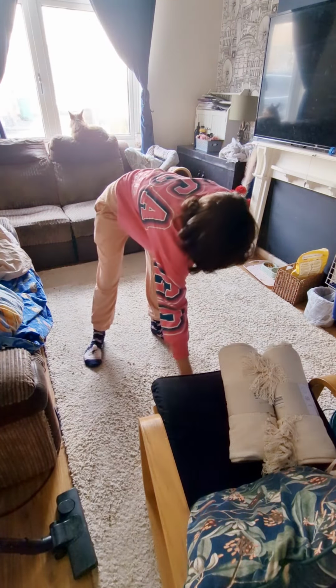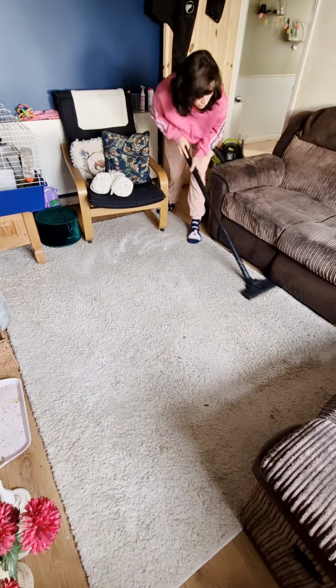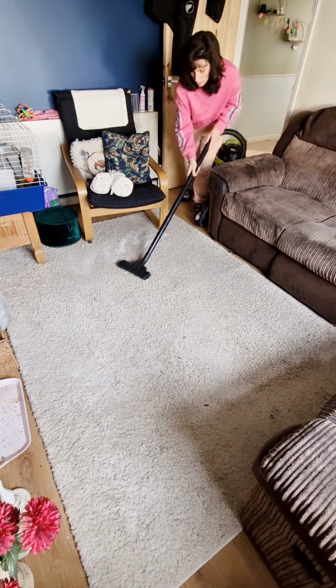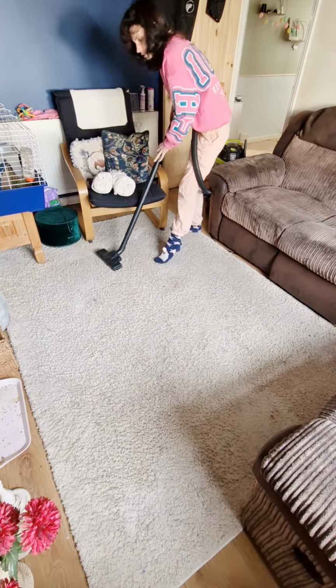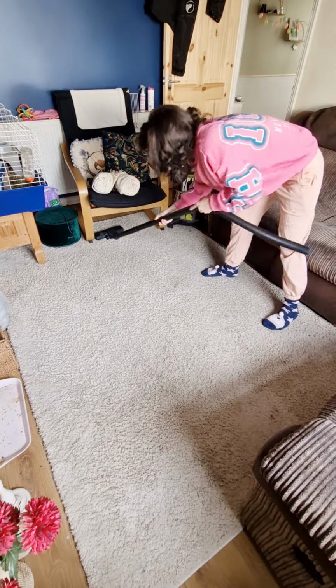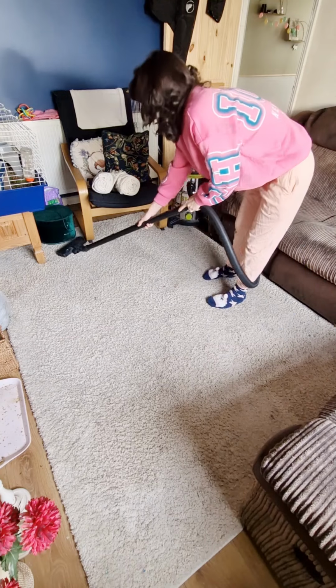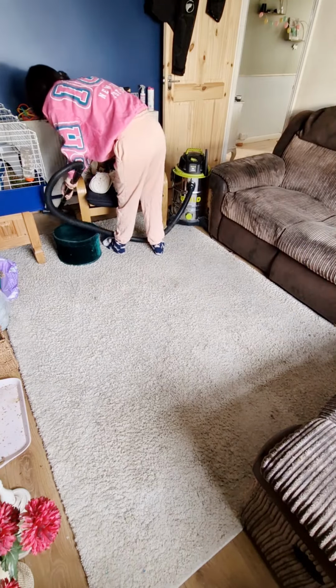Oh, the front room's different. It's not exactly how I would like the front room to be, but we did it because we got a second cage for the guinea pigs and we've turned it into one big cage. So for them to have extra room, we've had to change the front room around a bit to fit them in, but they're so much happier, honestly. I'll show you them in a bit. But I'm giving it a good hoover in there because again it's all sawdust and hay.